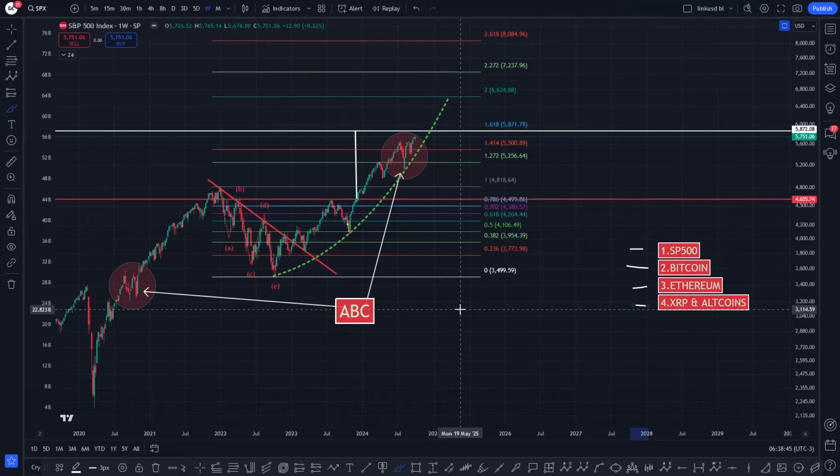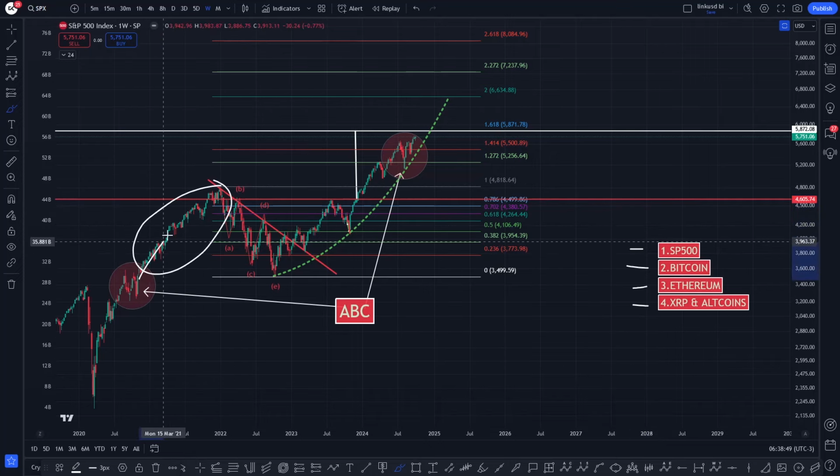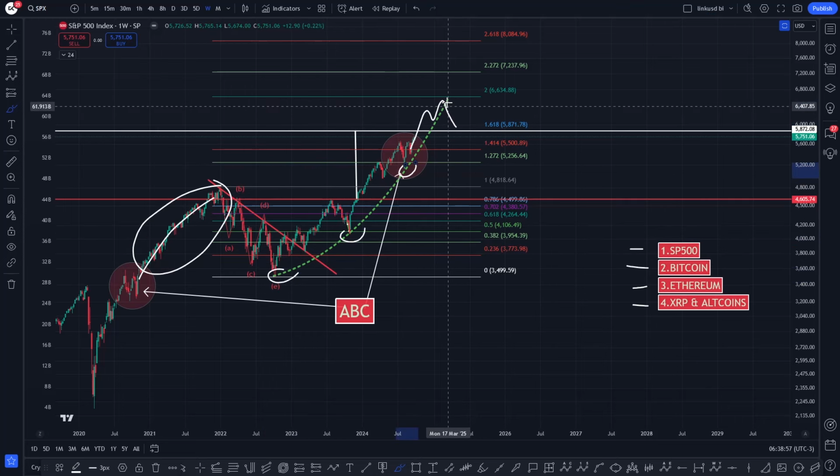And then boom, we're looking at alt season and XRP coming up, which is pretty much what we're seeing there from 2020 into 2021. We got that move up. So again, I relay to you, if it starts to come up at some point and breaks down below this beautiful parabolic growth curve which is forming right now, this is the end stage. This is your crypto moment, and at that point we should expect to see some kind of bottoming pattern on the DXY, which I relay to you as well. Okay, let me dive into the XRP chart right now to show you what I'm looking at.